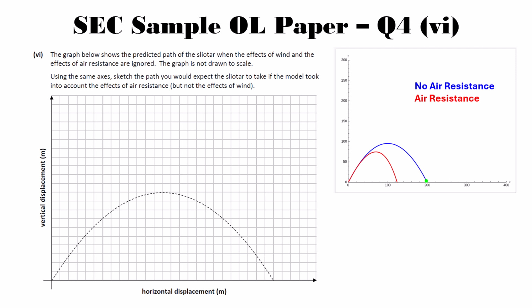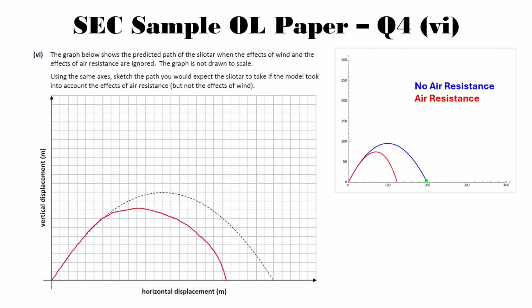So again, we end up with something like this. And what I really want to reiterate to you is the fact that it won't follow a normal quadratic curve. It is not going to be symmetrical. We start off along the same path, but then we fall short. It won't go as high and it won't go as far. And that's what they're looking for. Do you have an understanding of how air resistance will impact what we do? Do you understand how air resistance has been ignored for our calculation?